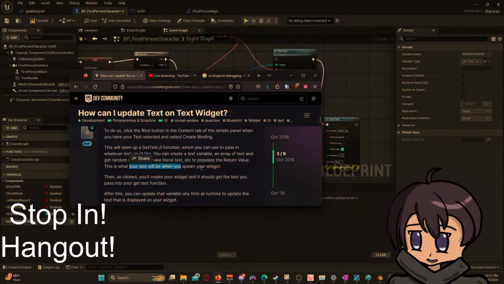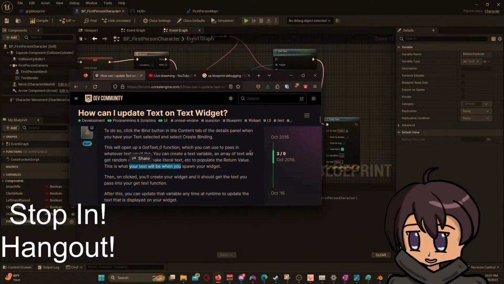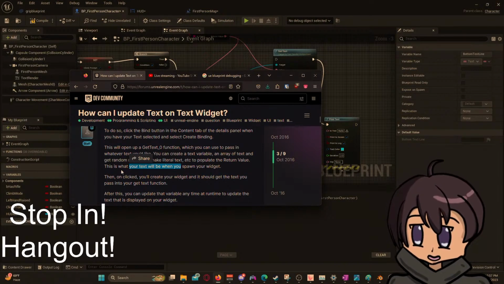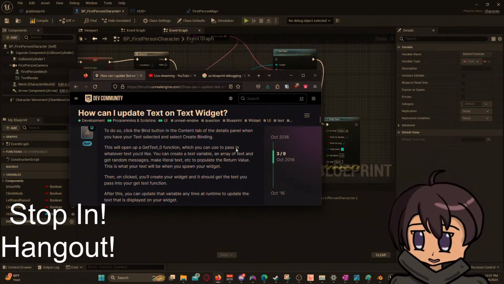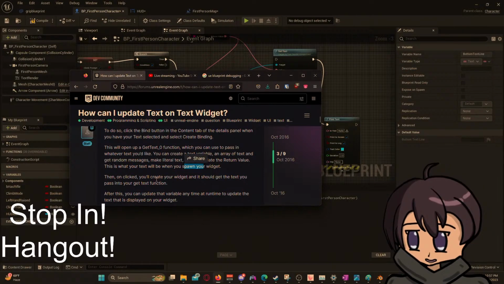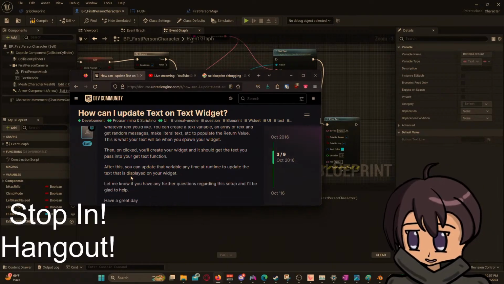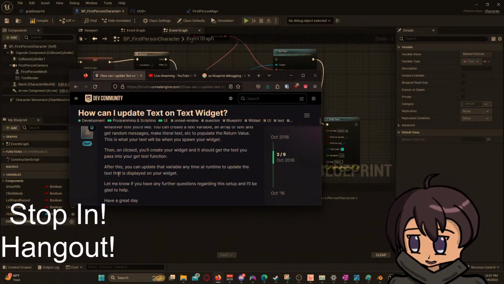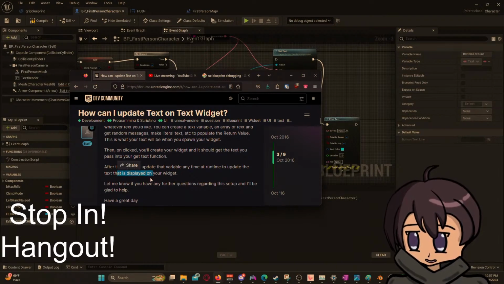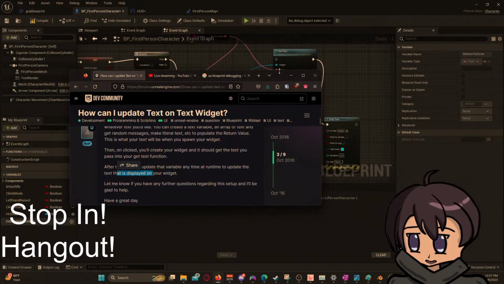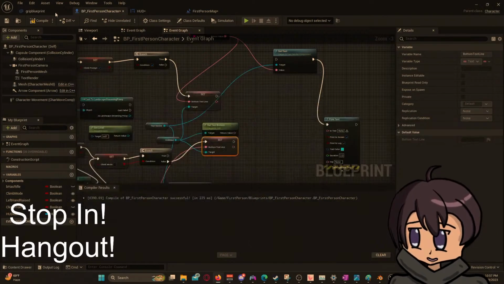This to populate the return value. Wait, when I spawn my widget, you can update that variable anytime at runtime to update the text displayed on your widget. Okay. Wait.